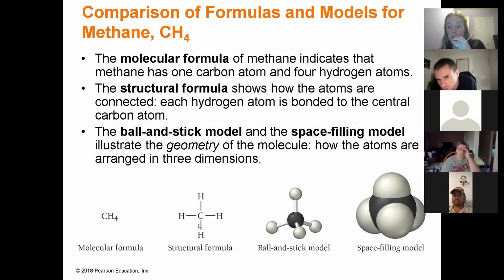And I will teach you in a chapter or two how to draw these structural formulas. So don't get freaked out now if you're like, I didn't know the carbon was supposed to go in the center. Just trust me for now that that's sort of the setup. This gives me a relative idea of where the atoms are. We can also have them drawn as these ball and stick models that are 3-dimensional, or these space filling models. I am not good at drawing, so these things I usually don't do. I tend to stay with this flat shape, and you just have to extrapolate the 3-dimensional qualities of it.